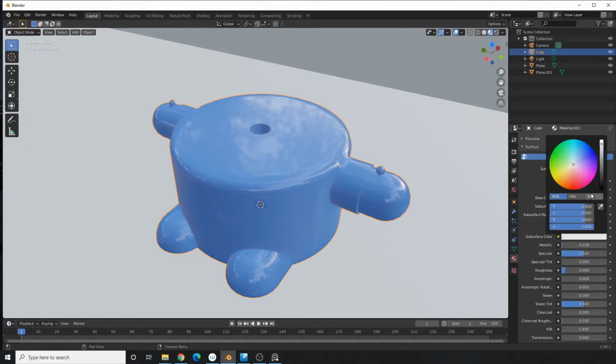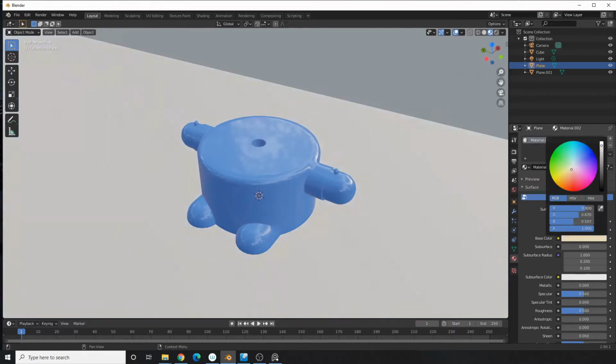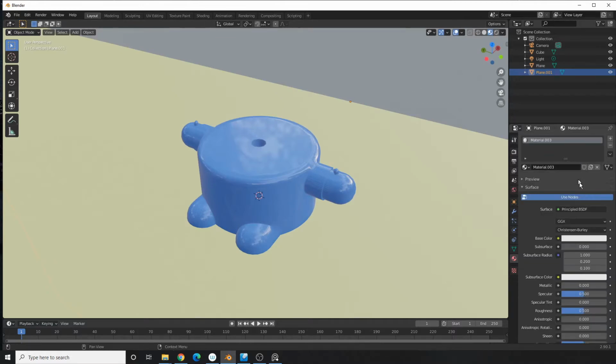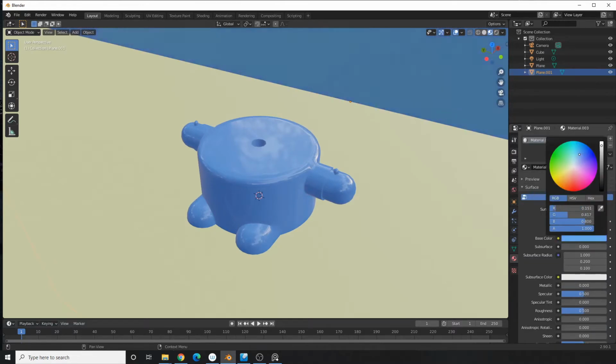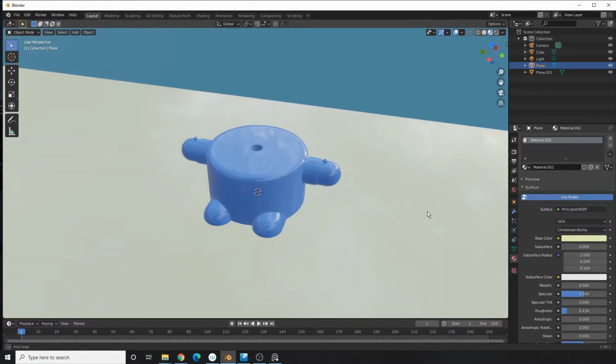If I change the colour, I'm just going to turn it up to white. You could change it to something close to the colour that you've already picked. I'm just going to pick white for now, and I'm going to turn that down. Then I'm going to put in just some basic colours for my floor. I'm going to go with something like that for now, and I'm going to go for another blue for my background. And play about with the reflectiveness of this as well, so I'm going to turn the roughness down. I'm going to make it a bit more white. I'm going to go with that.